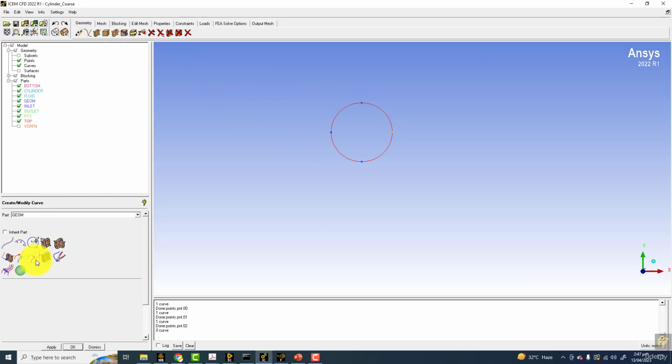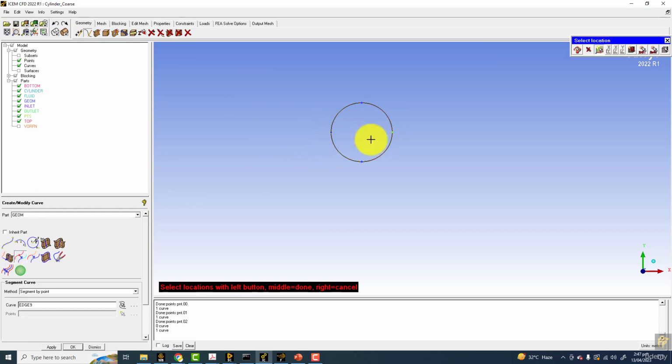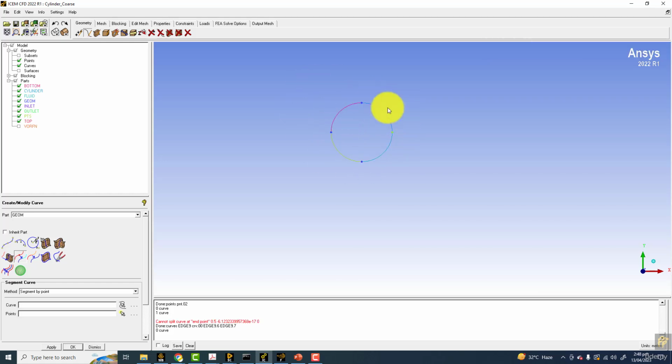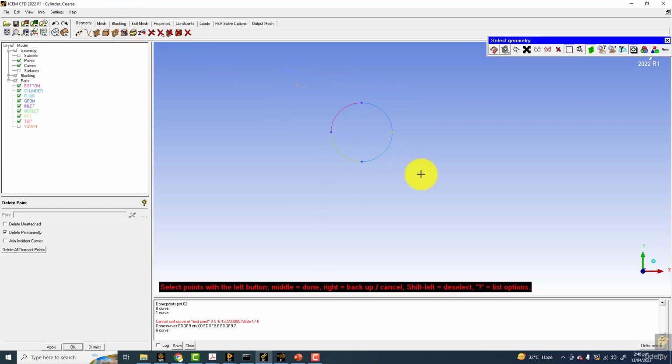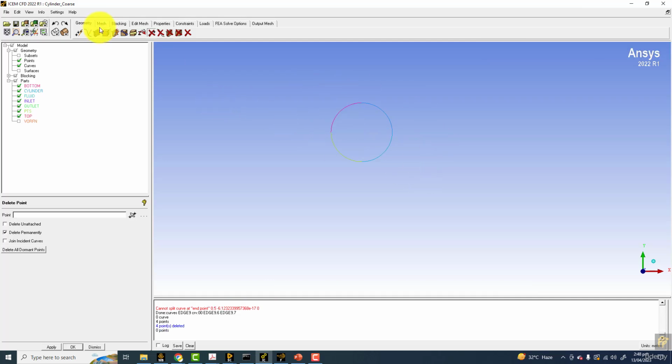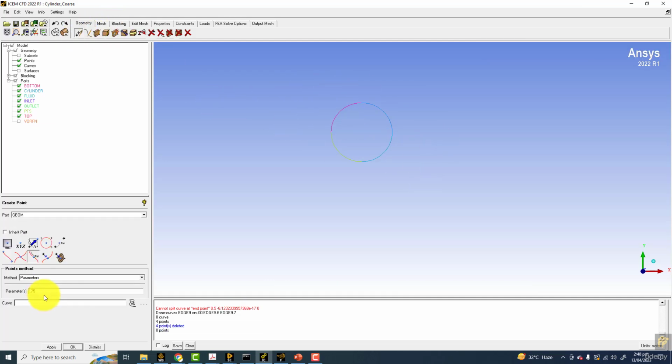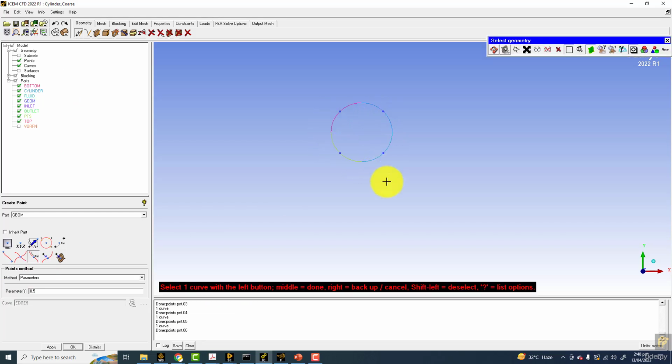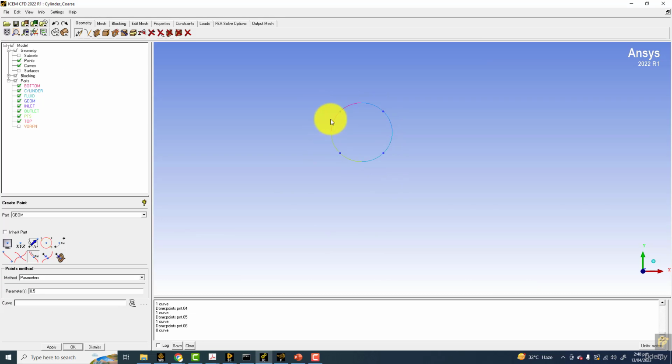So choose the curve option, and second row, second option. Choose the curve and choose these 4 points. So now we have the 4 curves here. The next thing is that I will be deleting these 4 points. I don't require these 4 points here, and I will create new points in the middle of each curve. So this curve, this curve, this curve, and this curve. So 4 points, and this will help me adjust my blocking on the cylinder geometry.